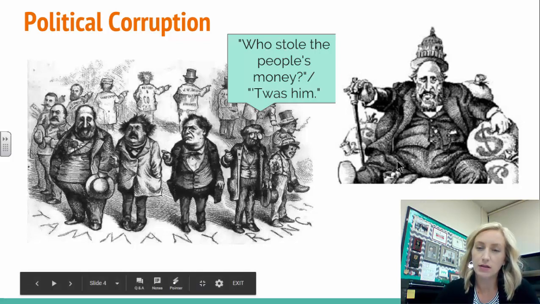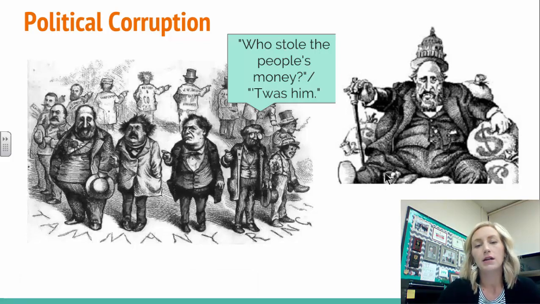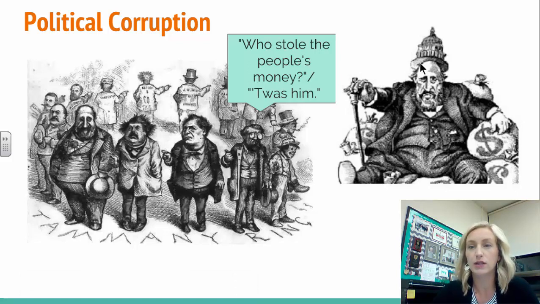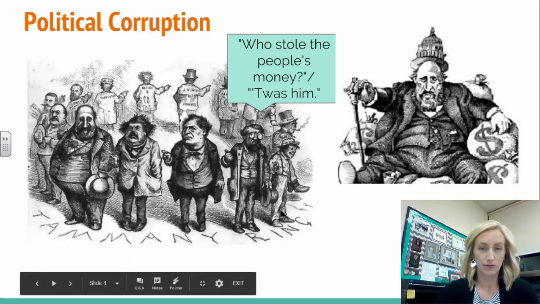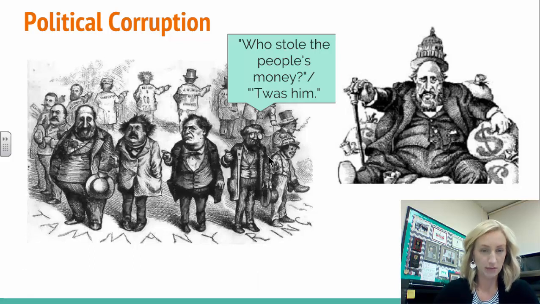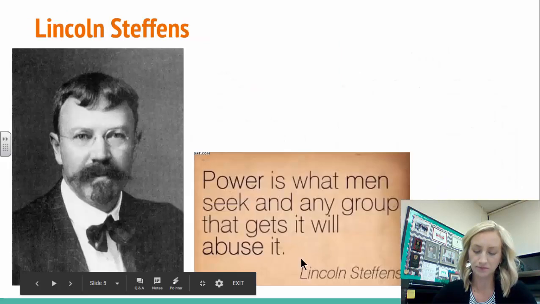The most famous political boss is pictured here in a political cartoon by Thomas Nast. This is, like I said, Boss Tweed in New York City, who's sitting under City Hall but has loads of money that he's sitting on, and you see his ring and his cane because he used a lot of corrupt ways to benefit himself. This political cartoon by Thomas Nast showing the Tammany ring was titled "Who Stole the People's Money?" "'Twas him," because everybody is pointing at everyone, because everyone was corrupt, everyone was at fault at this time.